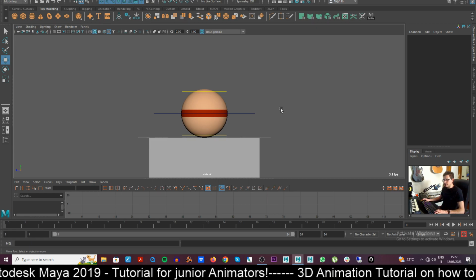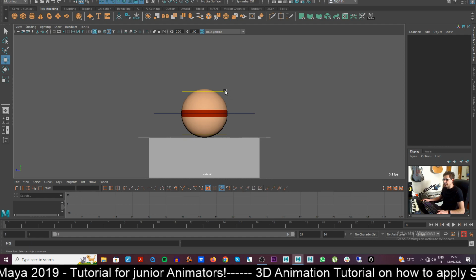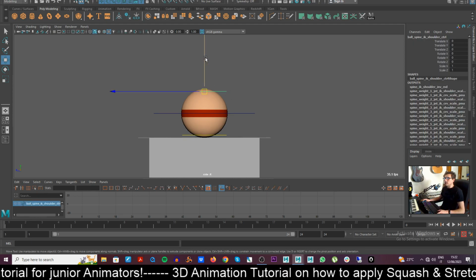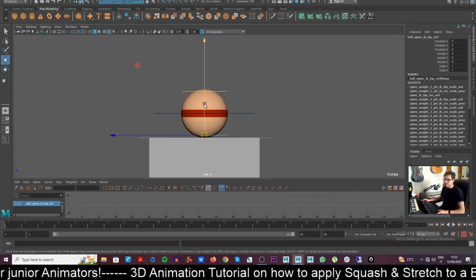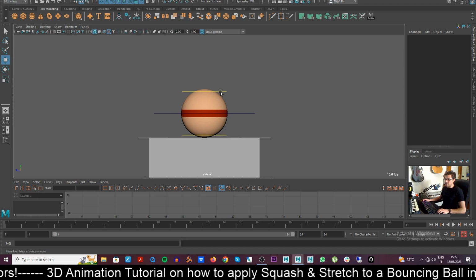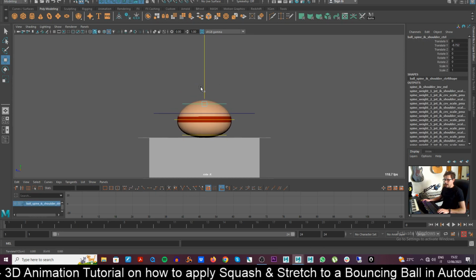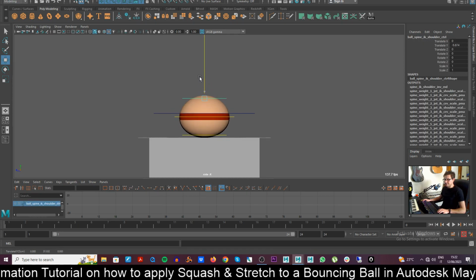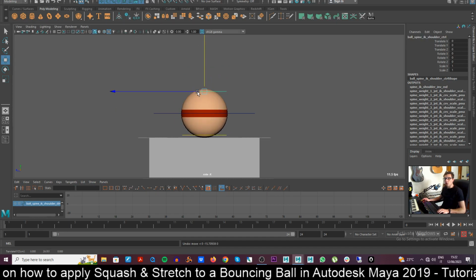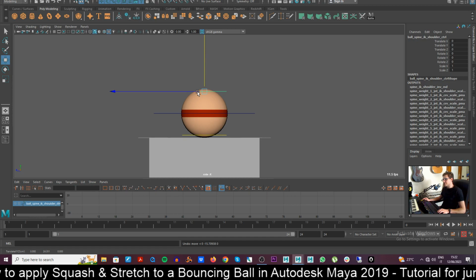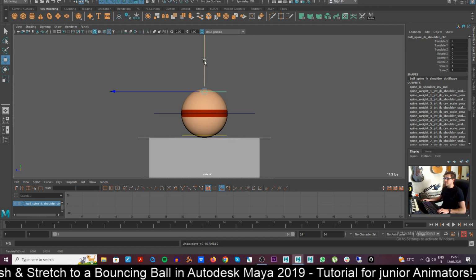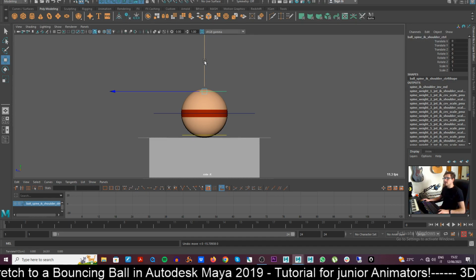And in this case, in this rig of this, as I said, simple ball, we have certain controls that will help us create this squash and stretch. So as you can see here, I have the possibility to already have a good control of the proportions of the ball, thanks to this really well made bouncing ball.